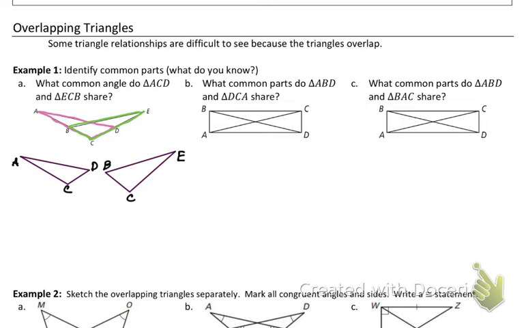Now, when I say they share something, they have to share 100% of it. So if I look at this segment CD, this triangle has the entire CD on it. Does the other triangle have a side CD? No. So in other words, if I found out that CD was 6, would this entire length be 6? No, so that's not shared. They have to share the entire thing. So these don't actually share any sides.